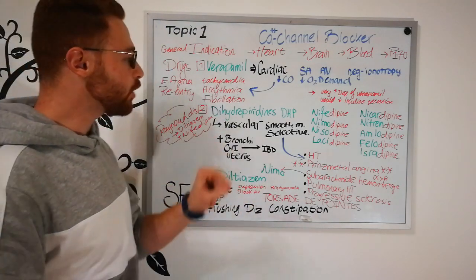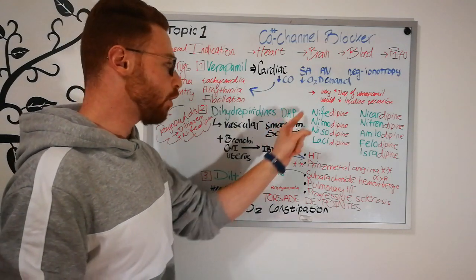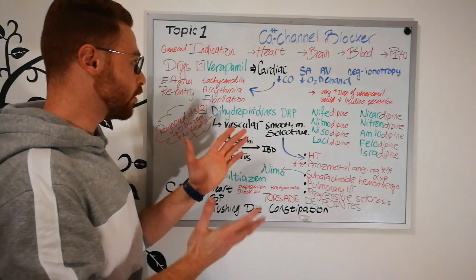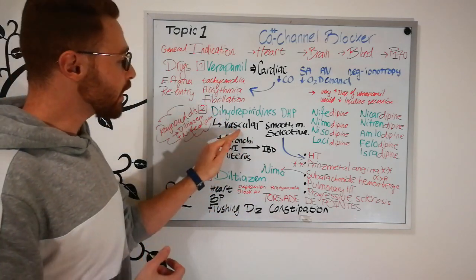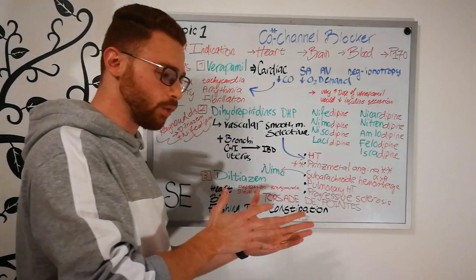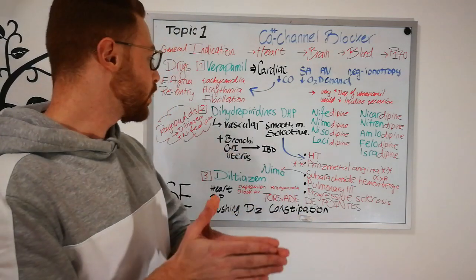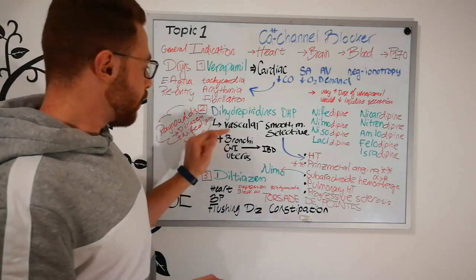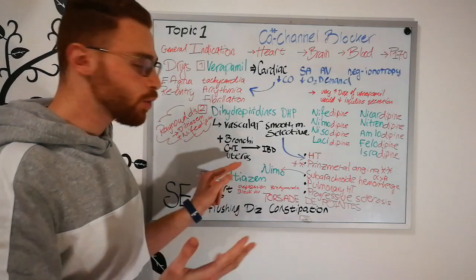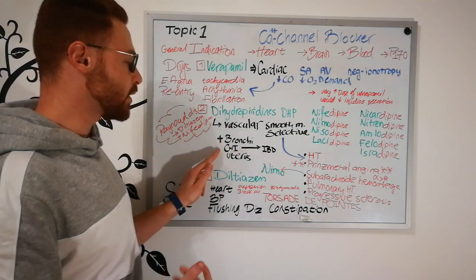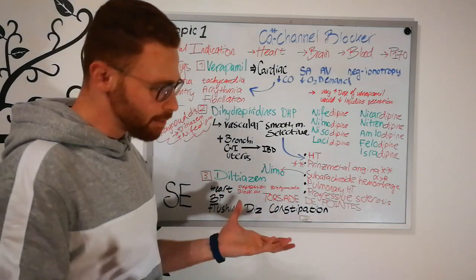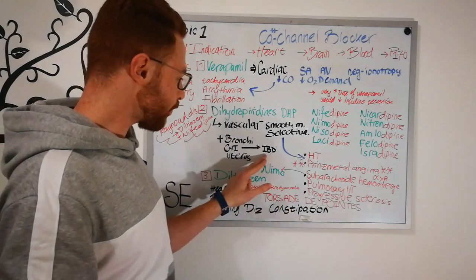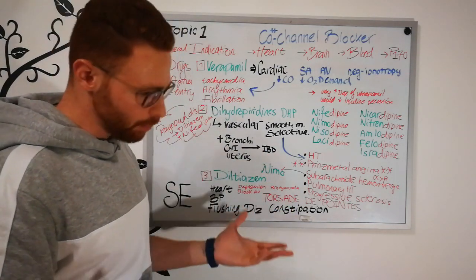Now, the second one is the dihydropyridines, the DHP. You would often see this DHP. The dihydropyridines, compared to VERAPAMIL, are vascular smooth muscle selective. So they don't work on the heart. They work only, or mainly, on the vascular smooth muscle. But they also have a function on the smooth muscles present in the bronchi as well as in the GI and the uterus, and maybe they are indicated in IBD, the irritable bowel disease, or the inflammatory bowel disease.